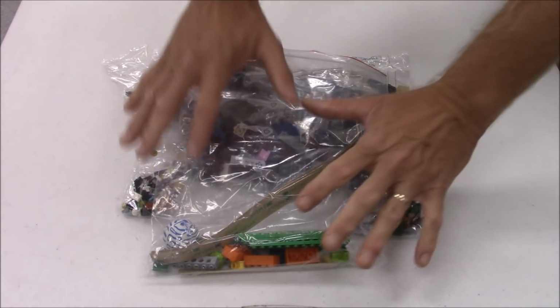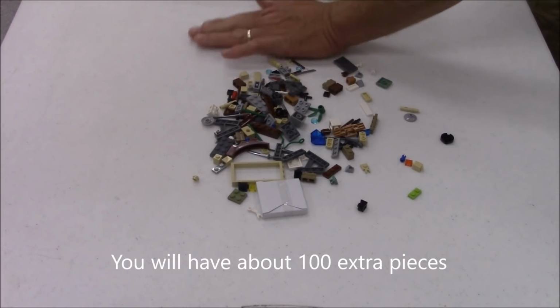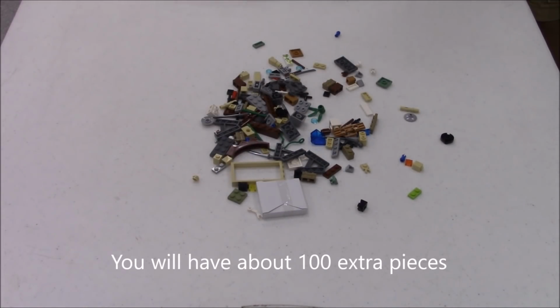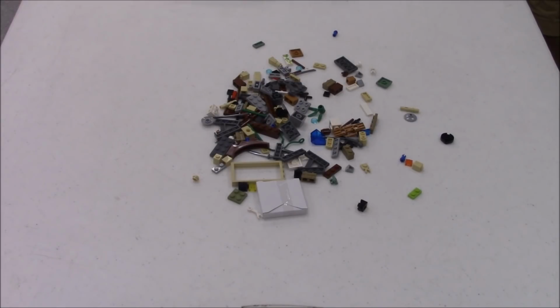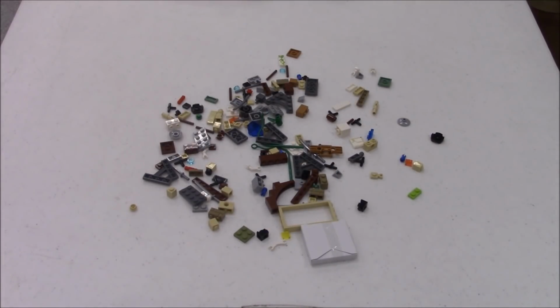And just so you know, when you open all these bags and you assemble all of your mission objects, you're going to have a few extra pieces. About 100 extra pieces. So I don't stress you out too much. When you get done, you are going to have extra pieces there that you're going to be scratching your head wondering why. But you're going to have roughly 100 of those extra pieces for you to use in the creation of your robot, mission objects, or however you want to use them.